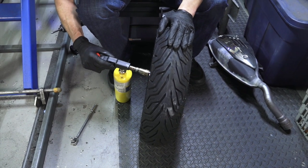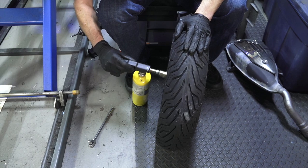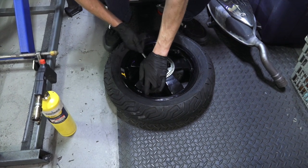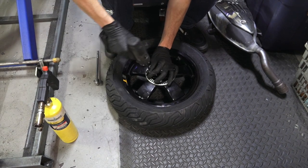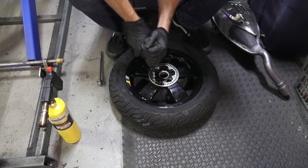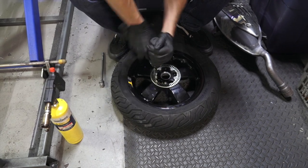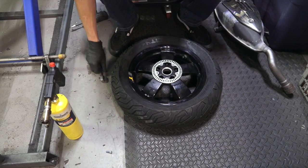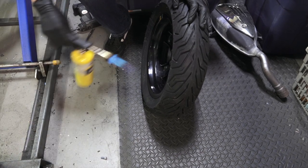If you had the wheel all the way off, it's possible to put it in an oven — maybe heat it to about 250 to 300 degrees, and that would be enough to break up the Loctite. Travis has an Allen key and is putting a lot of pressure on each bolt. If you don't do these steps, you're going to strip out every single screw, you'll be drilling them out, and you'll have a complete disaster on your hands.